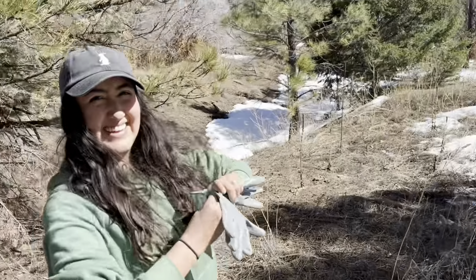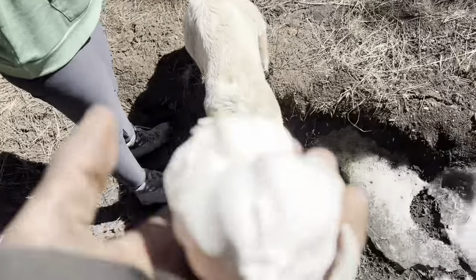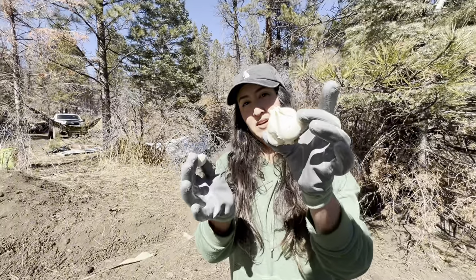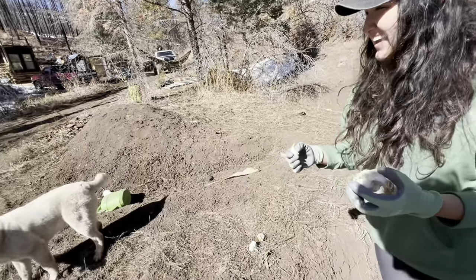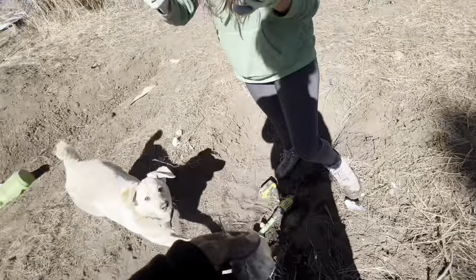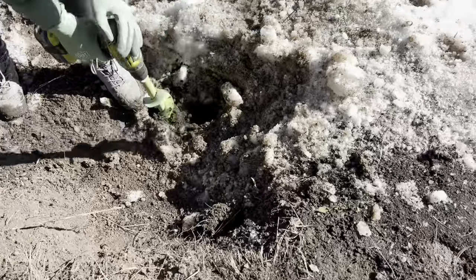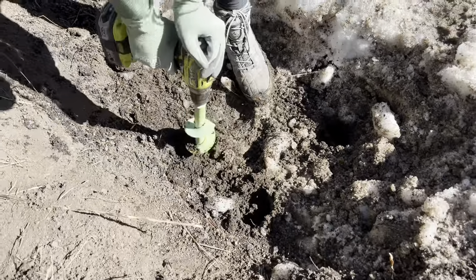Okay guys, I'm here with Sierra. Hi everybody! We're going to plant some garlic today. I feel like you can break the cloves apart and each one of these will become a new garlic bulb. So that's what we're going to do — stop Hooper from stealing the garlic! Hoop, drop it! He looks so happy with it though. We'll break these down, plant them, and hopefully we'll have some garlic in the summer — maybe in the fall.